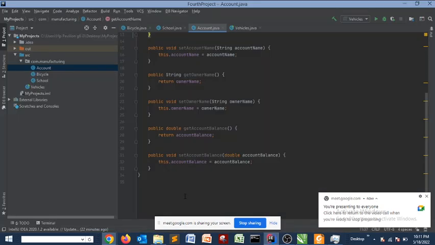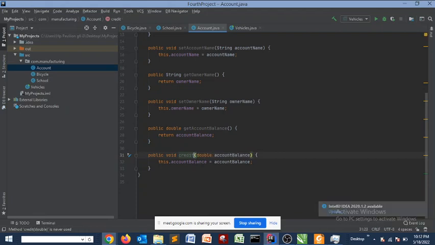That's actually better. So I'm going to edit this method here and put credited. Okay, let us credit, yeah, or credited. Let's erase this.